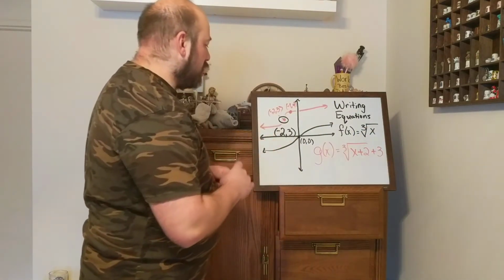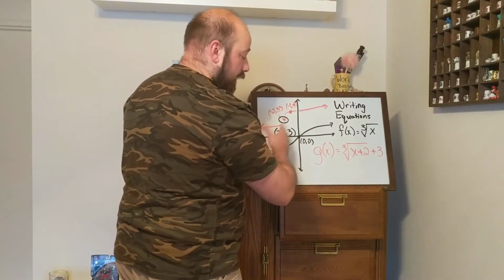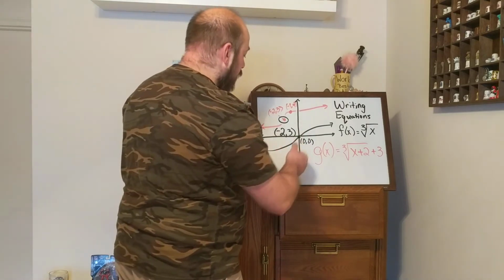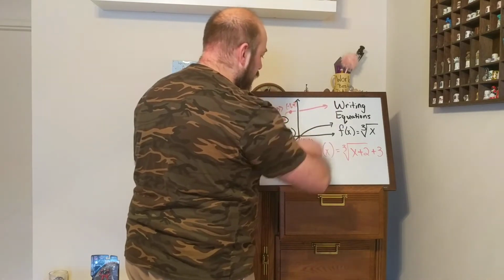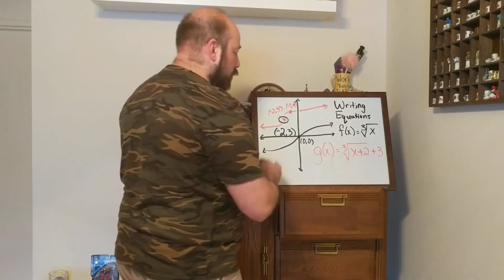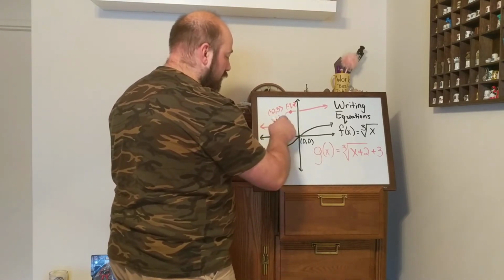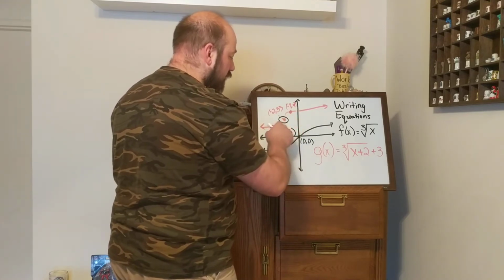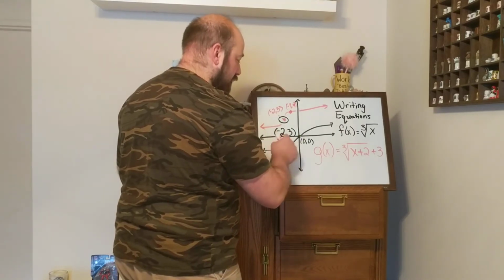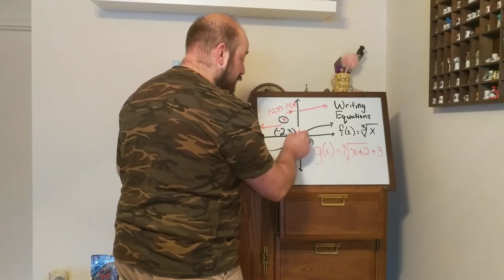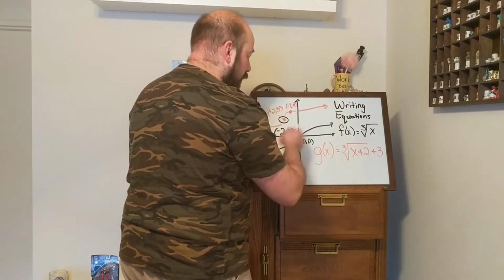So the only other thing we need to check is whether the function has been stretched or not. I know that my drawing is not exactly perfect, but we can see that if we were to shift this to the right 2 and down 3, it would lay on that perfectly. So for the transformed function, the first thing I did was look at the point where everything changes and determine what that point is. This will tell me if I have a translation. If it's the same point, it wouldn't be a translation. It would just be a stretch if it was a little bit wider or narrower.